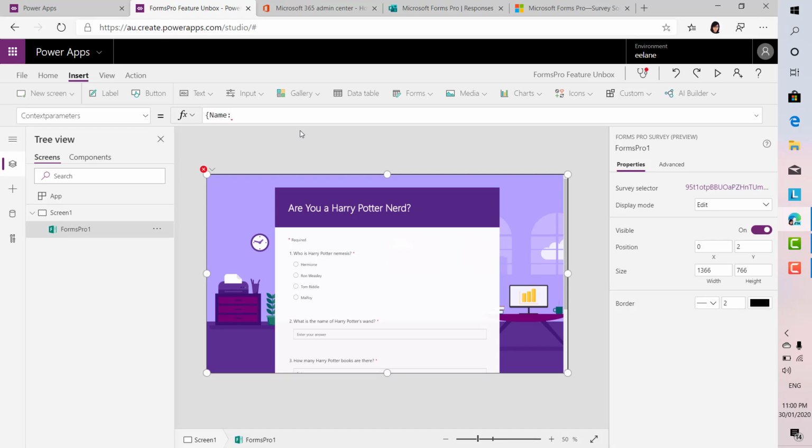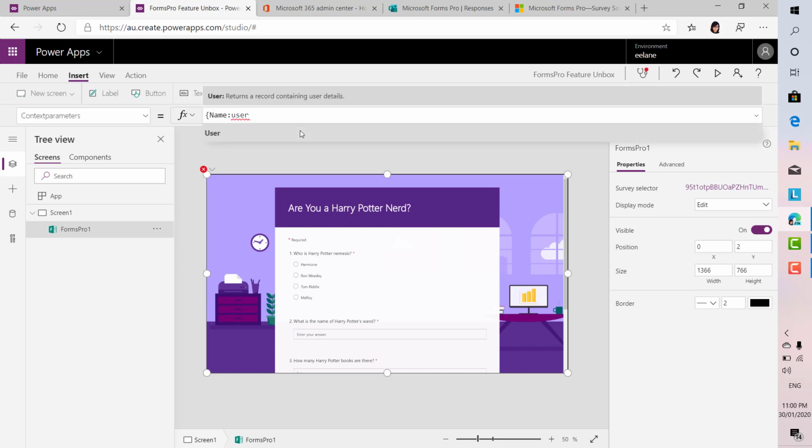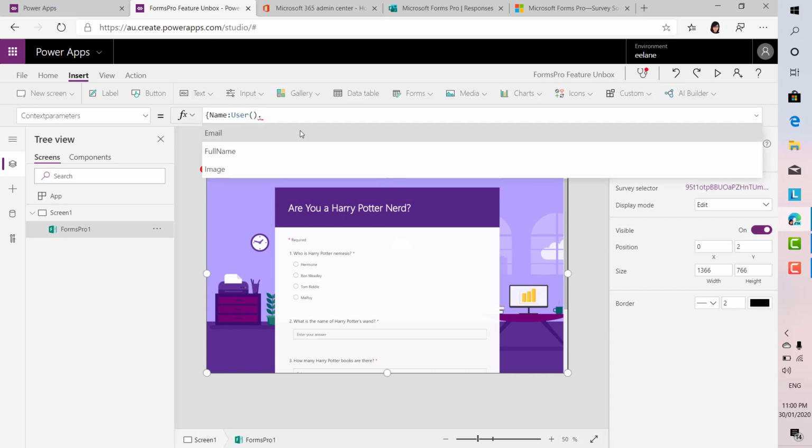So what I'm going to do, there are 2 ways to do this. One is you have a text input where the users can enter their name upon submission. But what I'm going to do here is pick up the login username. So that will be user. Here, just click on this user dot.